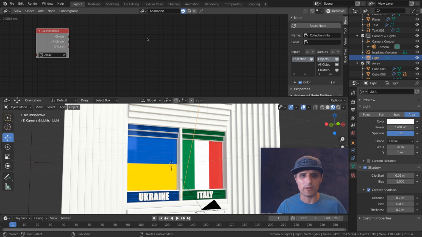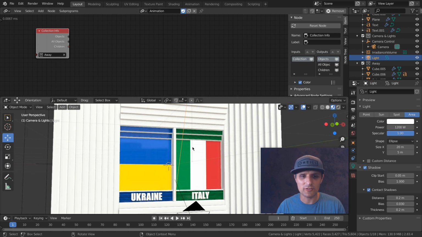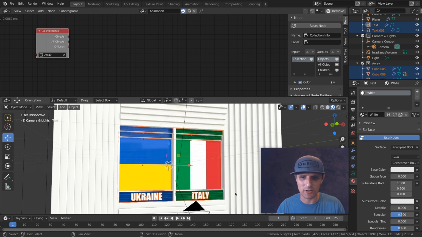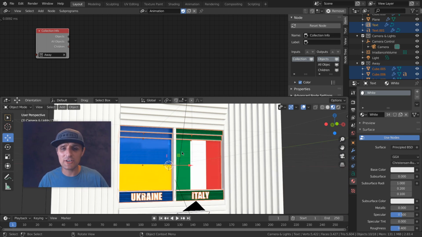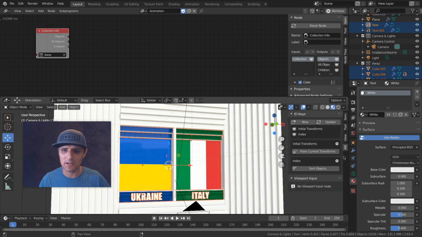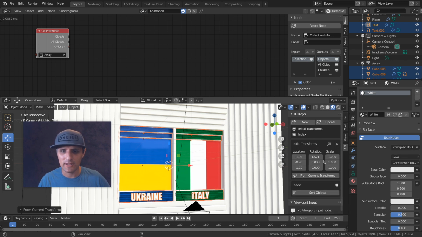Okay. Well, then what? Well, before we do that, we actually need to do this. We're going to select this one, shift select that one, that one, that one, that one, and that one, and those, and what the heck, let's do the text as well. I'm going to move this over here. So once you have them selected, you need to press the N key, or just click on this. We're going to go to AN, animation nodes, and in here, while you have them selected, you want to click on from current transforms. When you do that, it sets it. It's very important that you do that because it redefines the initial points.